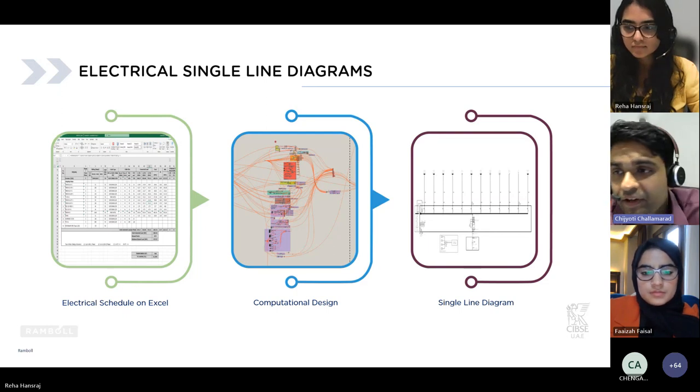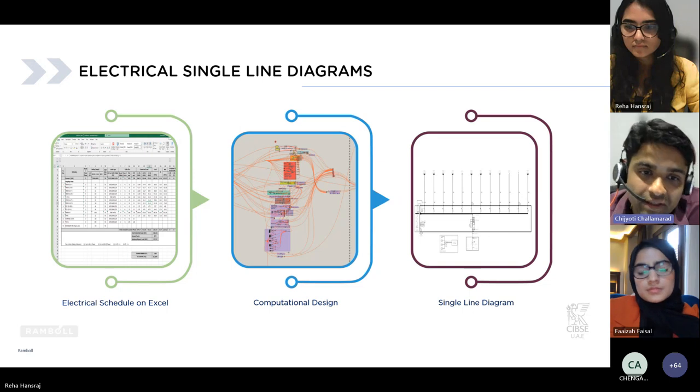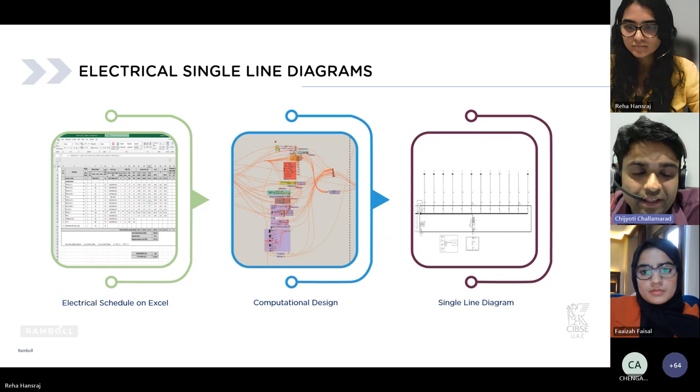And then whenever there is a variation, a change in design, or even, God forbid, the mechanical engineer comes in at the last moment and says there's a change in load, or some specialist consultant comes in at the last moment and says there's a significant change in load, then the entire process would happen all over again. Now, I think the electrical engineers would understand the task involved in converting these schedules into single line diagrams. Now, what if we could automate all of this? Well, it's just food for thought.